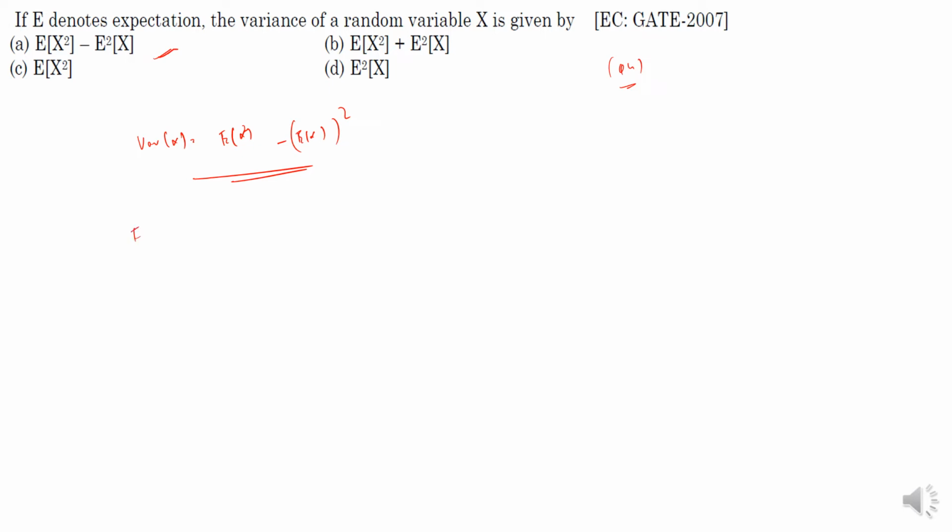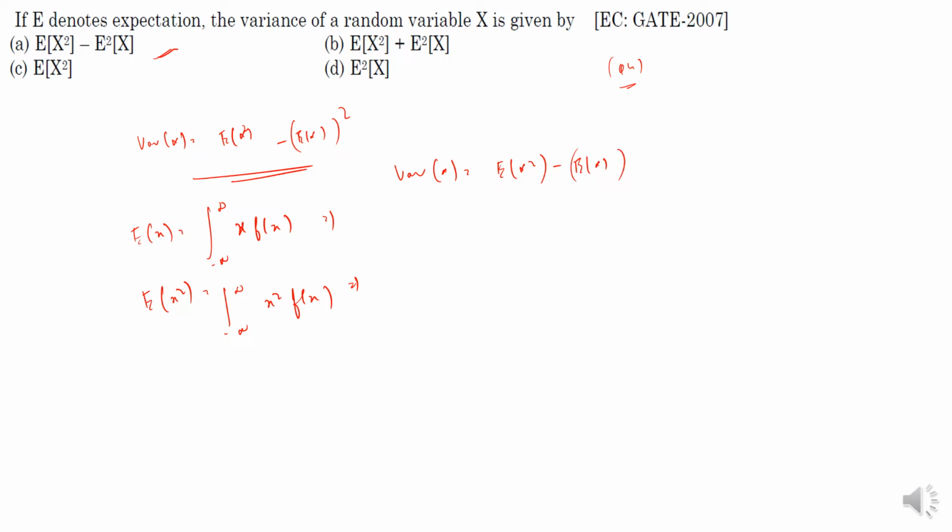Okay. First of all, expectation of x is what? It is defined as integral from minus infinity to infinity of x into f of x. What is E of x square? It is integral from minus infinity to infinity of x square into f of x. E of x or E of x square is nothing but you just take an integral and multiply it with x if it is E of x. E of x square means this. Now, as we already discussed, variance of x is E of x square minus E of x whole square. This you can also write as integral from minus infinity to infinity of x square into f of x, minus integral of x into f of x, this is whole square.